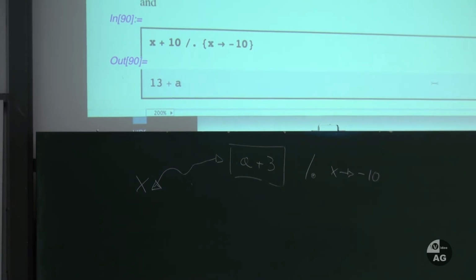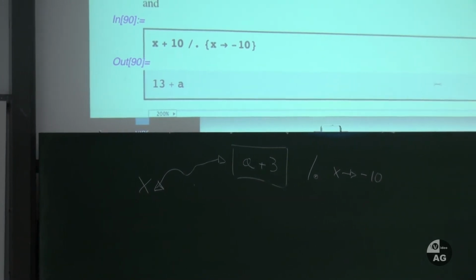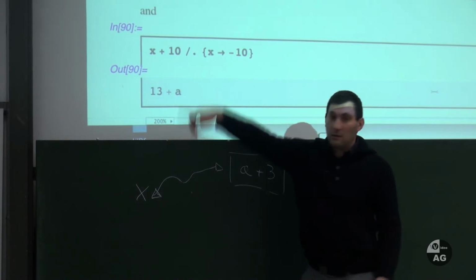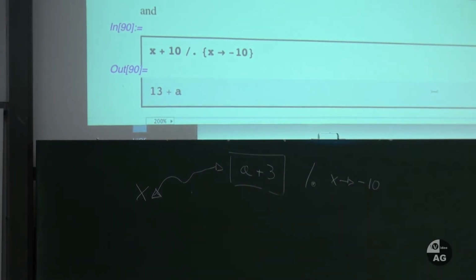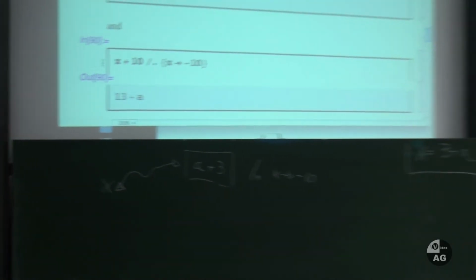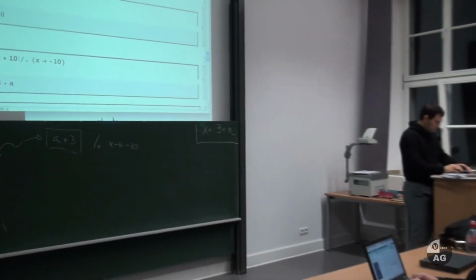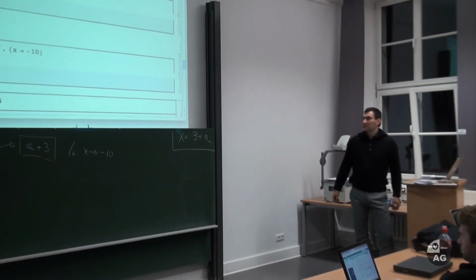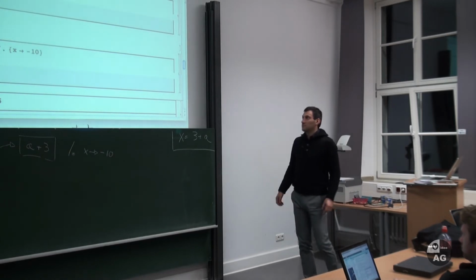Does replacement apply only to 10 or to x plus 10? No. The replacement applies to the whole thing. That's the precedence order.